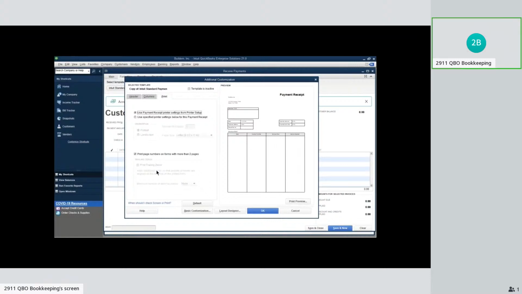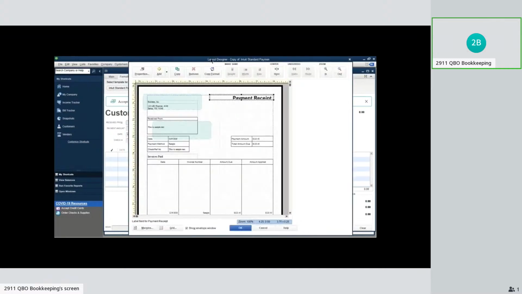And the coolest thing is that you can go to layout design. And just like the layout designer on invoices and sales receipts, you can edit this to include your company's logo. You can move around the boxes. These are things that really haven't ever been able to be done before.